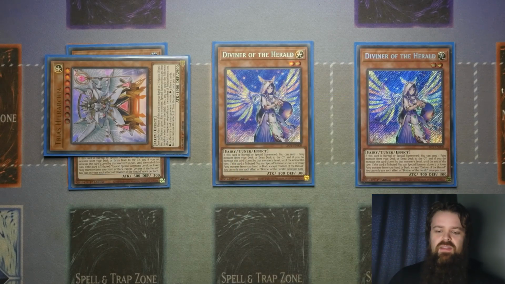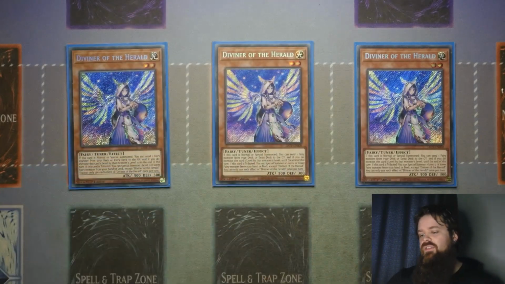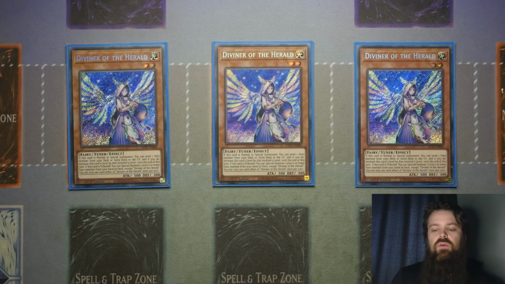Whoa, they might like to make these words and names tongue-tied, don't they? So not only does Diviner allow you to do that, but it can also send you Herald of the Arclight from the extra deck, or of course Elder Entity Inz for a bit of board removal or consistency and able to get you to more of your ritual cards.